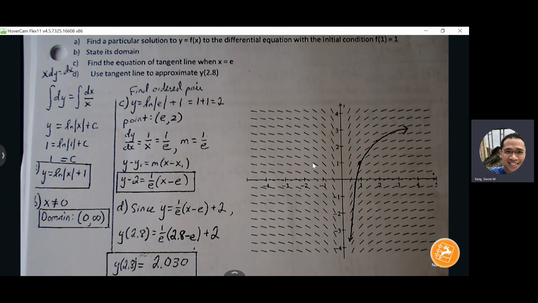Use the solution from part A to help you find the ordered pair that you need to build your tangent line equation. The linear approximation just takes the tangent line equation and plugs in that decimal into that tangent line equation. If I give you an ordered pair, then you just follow the stream of the graph and go.